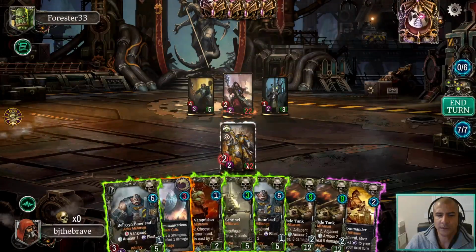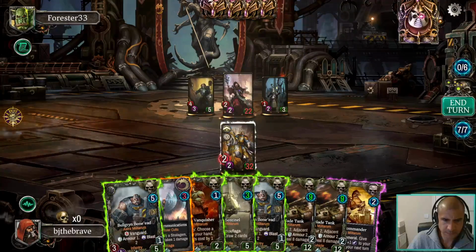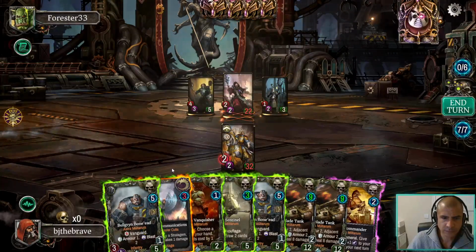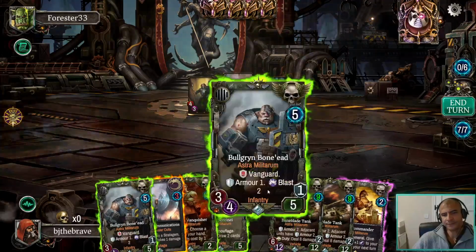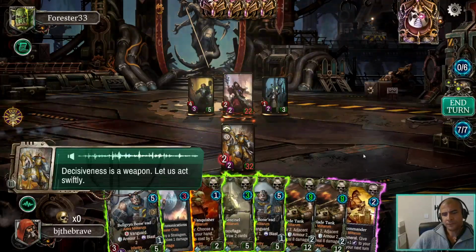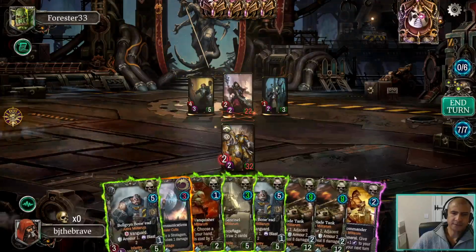What we're going to do here... We want to put this guy down, actually. We could get rid of this turn, that's the only thing.